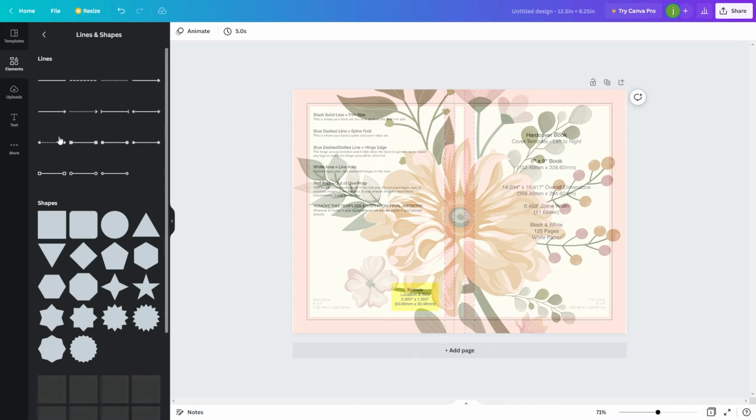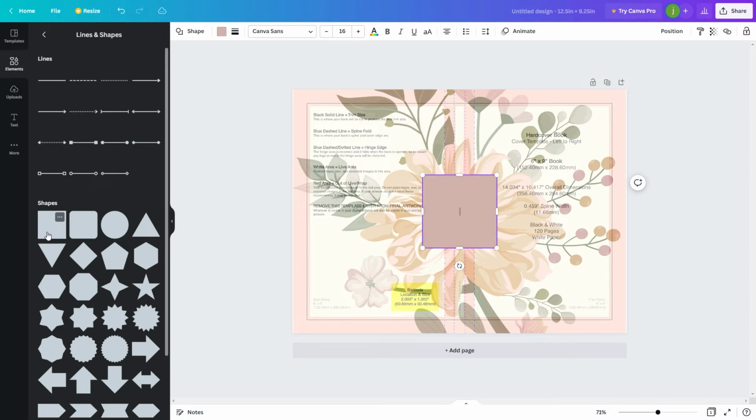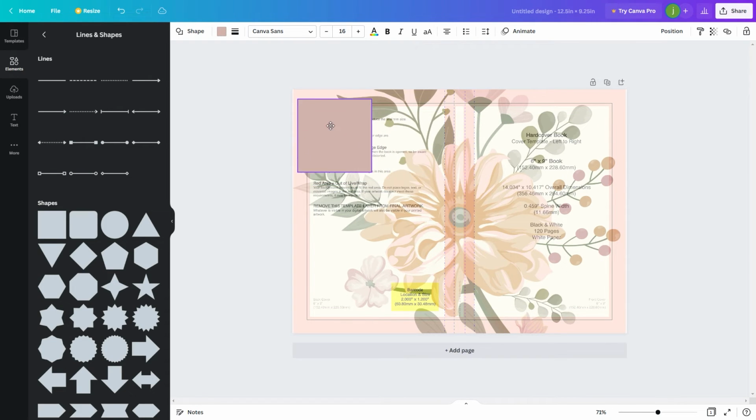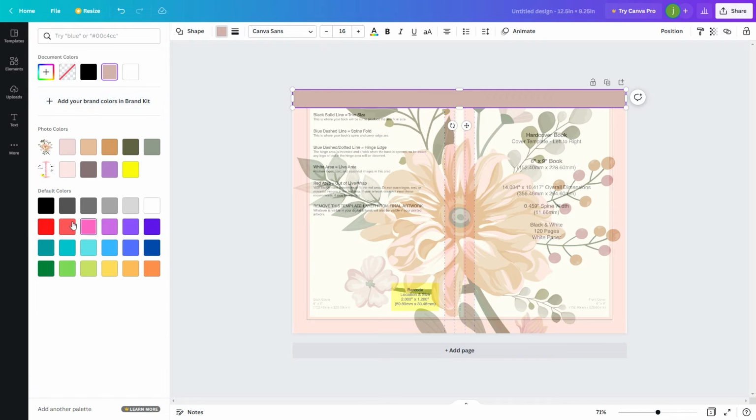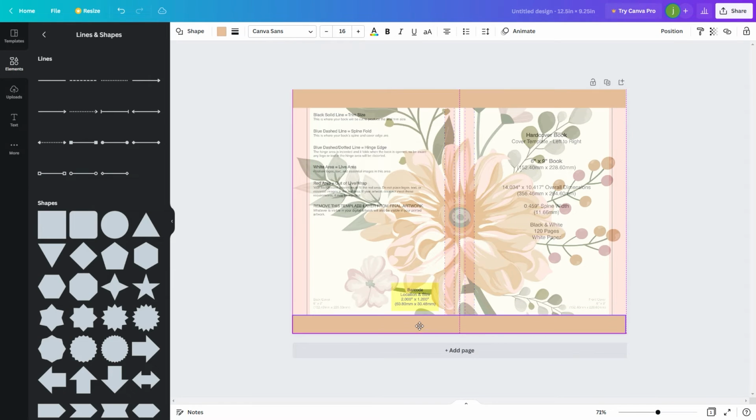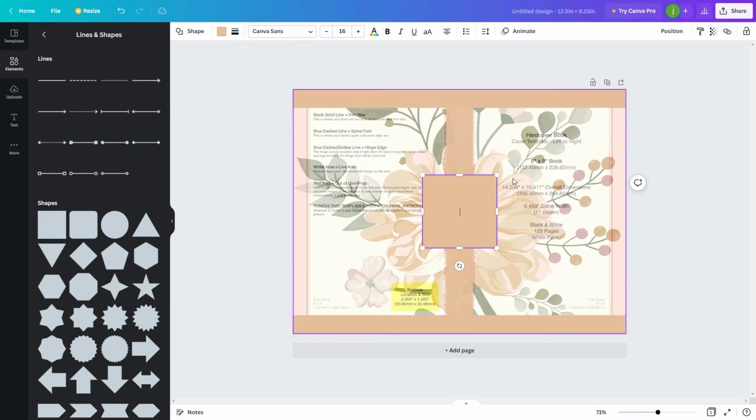What you can do is to take a basic square from the free shape section of Canva to give your book a more dynamic appearance and make it more appealing. Adjust and change the color depending on what color you like or based on your original design. Then make it longer, thinner, and place it on the bleeds and simply copy it and add that on the bottom of the page as well. And after rotating it, you can finally set it on the spine.